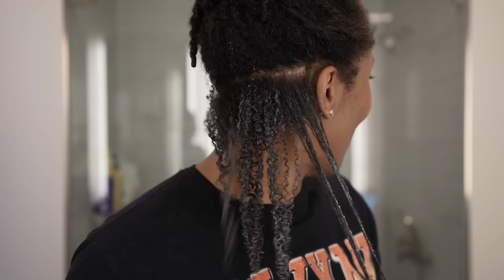The scent of this and the texture treatment product, it smells so pleasant. Kind of like a floral perfume, but it's light. It's not like super potent where it's like, wait a minute, what? I'm up here talking about the scents and stuff. Did y'all just see that? Wait a minute, I might be tripping. Make sure the product's all through this section. Oh, baby. Yep. It's trying to pop them curls. I know y'all see the clumps starting to happen back there. Wow. My curls look super nice with this product on it. Do y'all see that? Come on now.